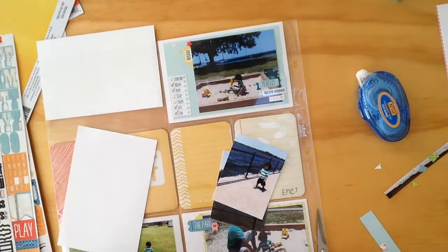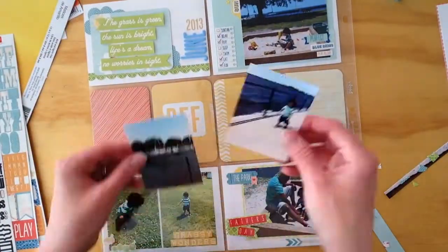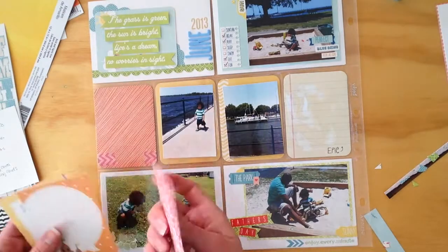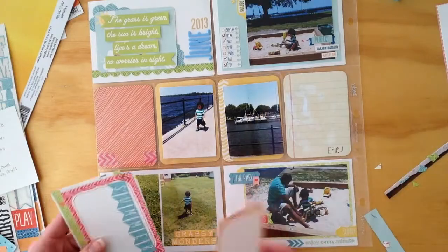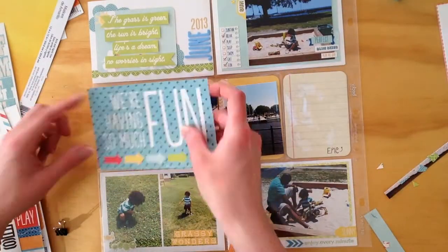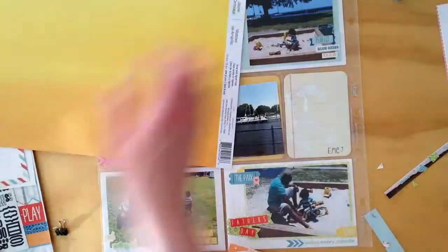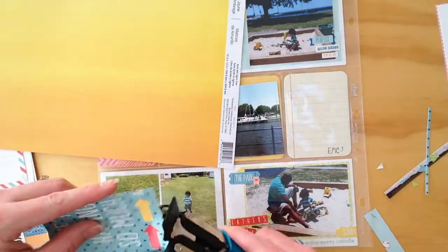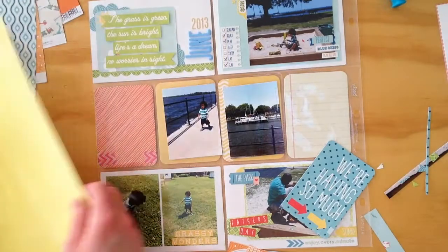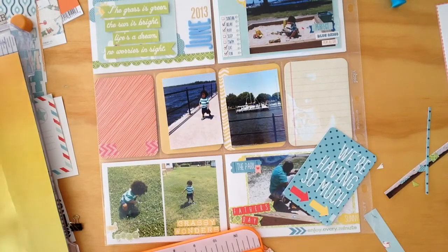And I forgot to trim off a little bit of the cloud. But you can see what I was saying. All the top and the bottom photos have that white border. Even if there's things that go off to the side, it still has the white clean border, which I think makes it look a little bit more cohesive. I haven't been doing Project Life for that long, but if you look at the beginning pages I did for Project Life, they're nice and I really like them, but it seems like they're a little bit all over the place. And it's just because there's not really one cohesive color, I guess, that brings it all together.